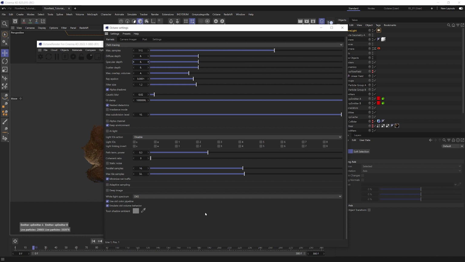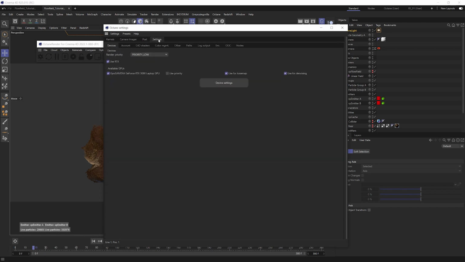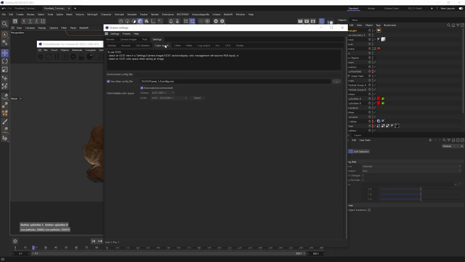I'm going to leave everything else default in the kernel section, but head over to the settings tab and jump to color management. Here I've got the OCIO config automatically loaded. You don't have to work with ACES, obviously, but I highly recommend Silverwing's and also Grayscale Gorilla's tutorial on the ACES Octane render workflow.